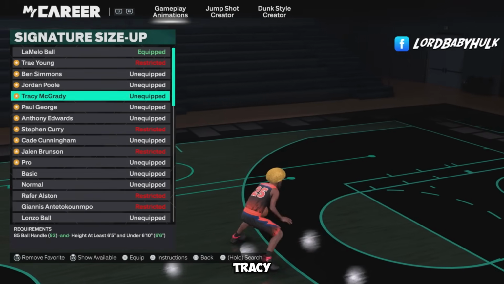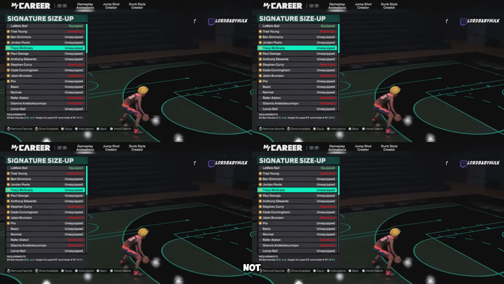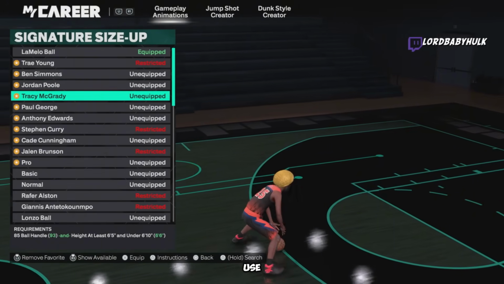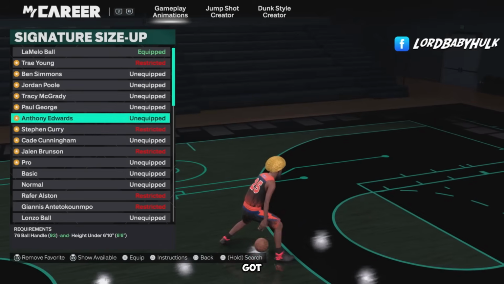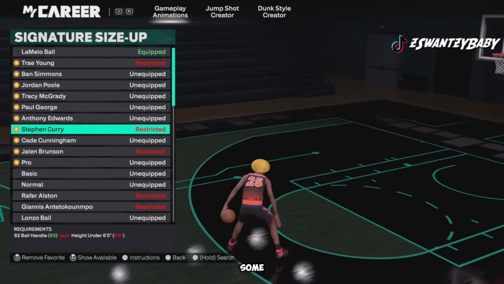But people use Tracy McGrady if you're bigger. And this one's not really anything. When you flick up, it's not quick. So, you know, you could use that. Ben Simmons is cool. Cade is cool. Brunson's cool for the little builds. And yeah, the other ones I got stars on. LaMelo cool. You know, they're all cool. It's not something major.